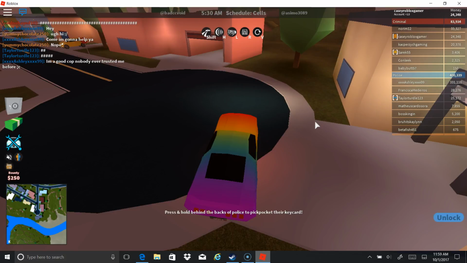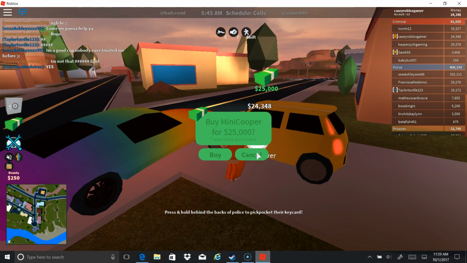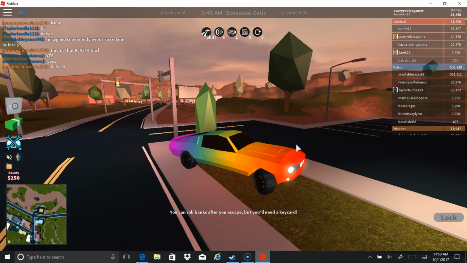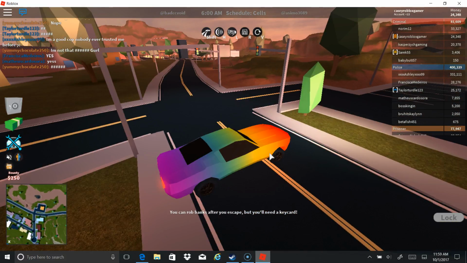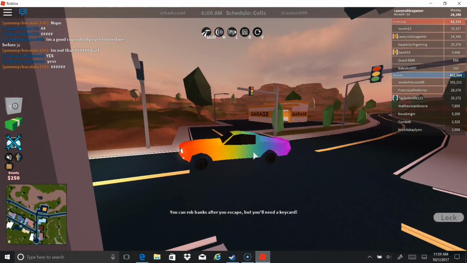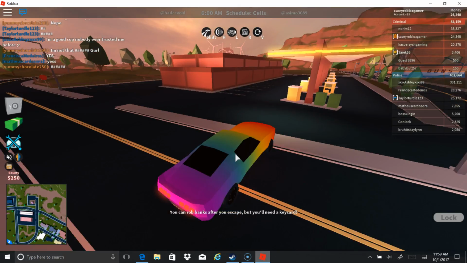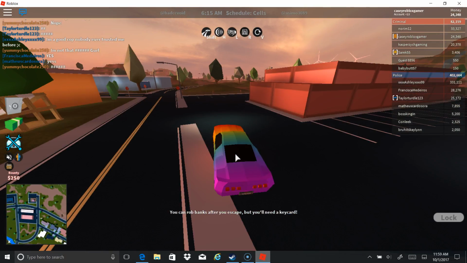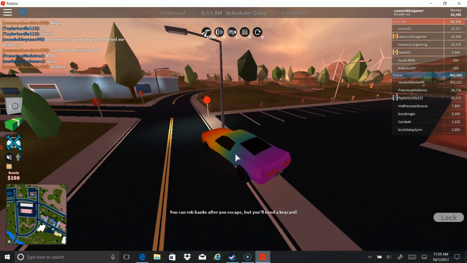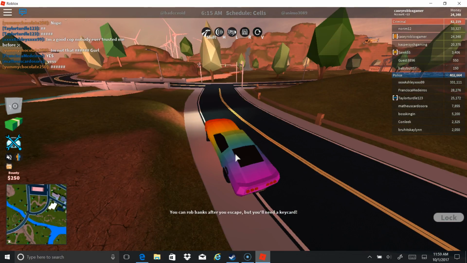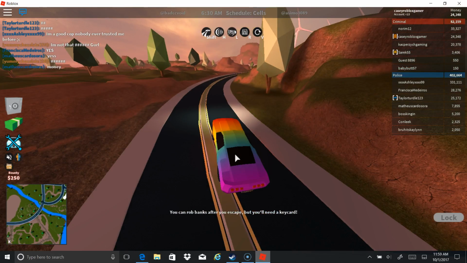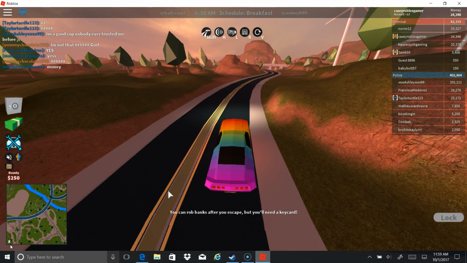Is that the Tesla? The Tesla. That's the Mini Cooper. Oh, when did it come out? Not this update, but I've never actually seen the Mini Cooper. So that garage has a thing that's 1 million. I'd say that's impossible to get unless you work hard in the VIP server. That's what I'm gonna do in my free time, and I don't really have much free time, but at least I'll be able to. I have to find where the Ferrari is.